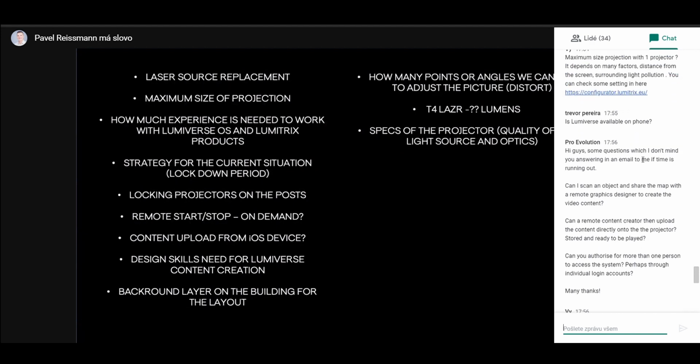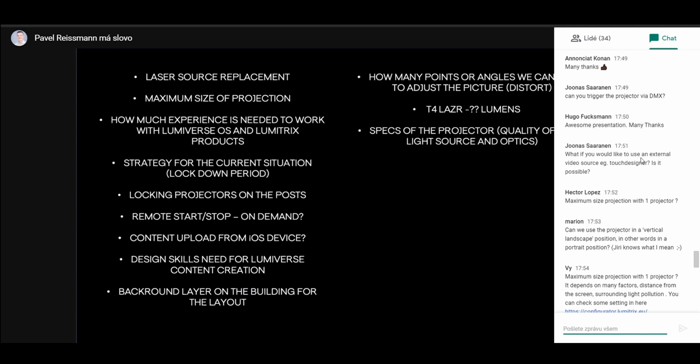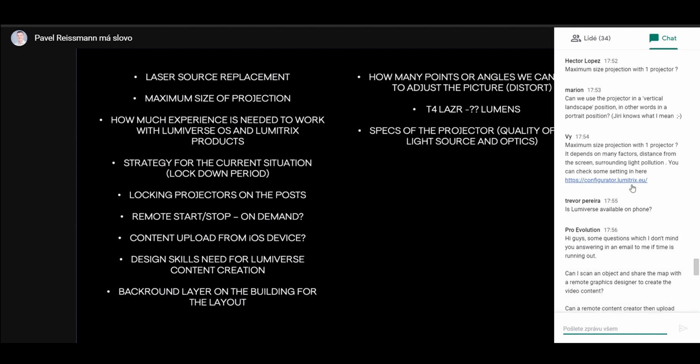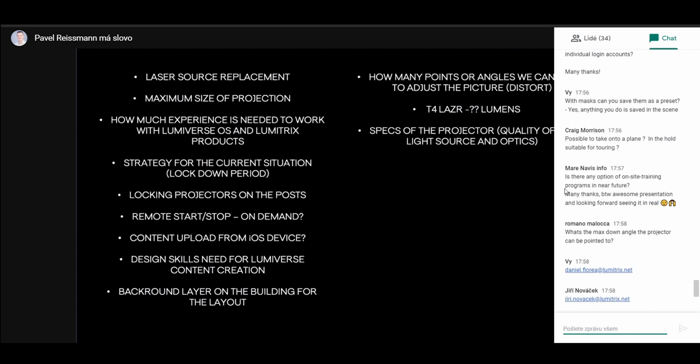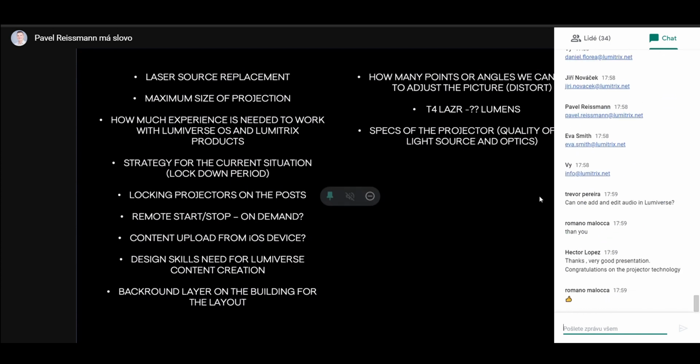So quickly, last 3 questions. Question number 3, is it possible to take them onto a plane? Yes, both devices are possible to take onto the plane. They don't have a battery in. So you can take them, just the T2 definitely not as carry-on. It's going to go into the cargo space. Can more than one person access the system? Yes, definitely. We do individual login accounts. Each person has their own specific account.